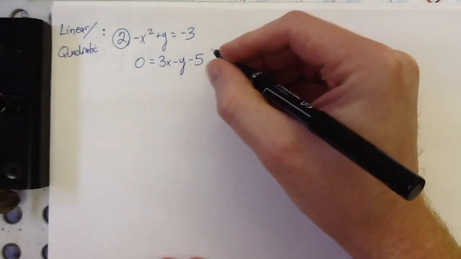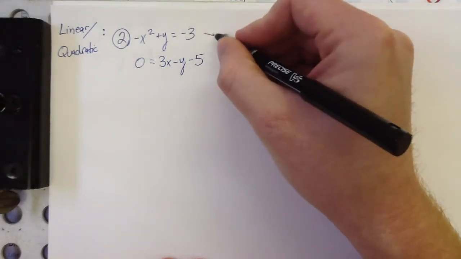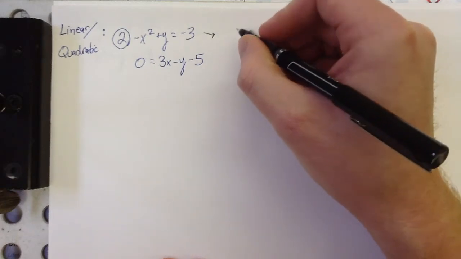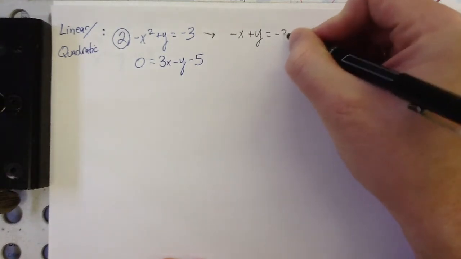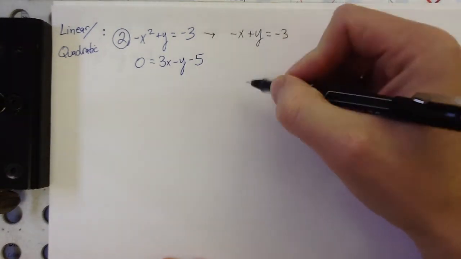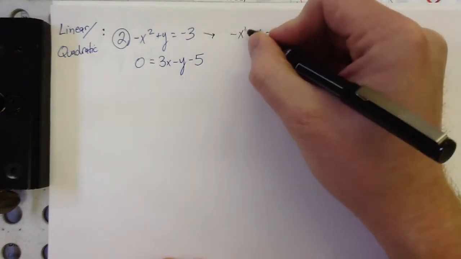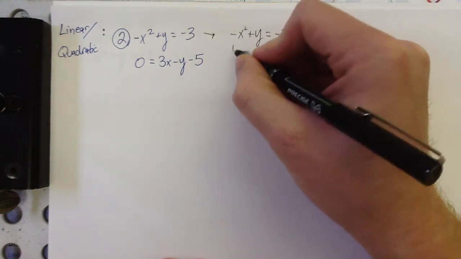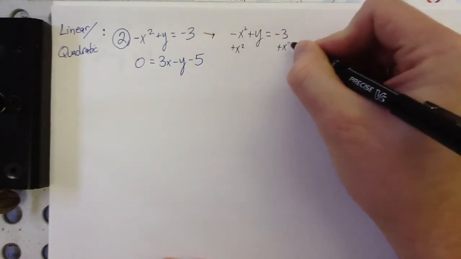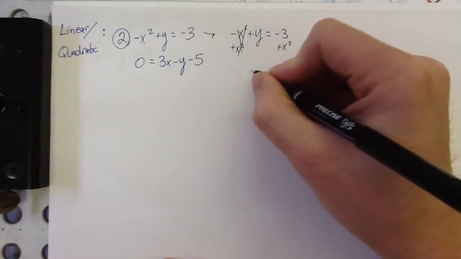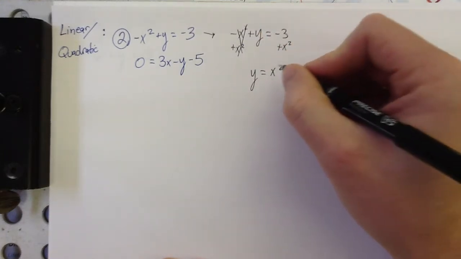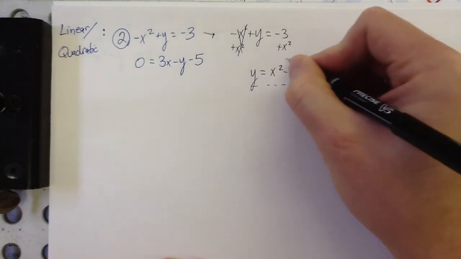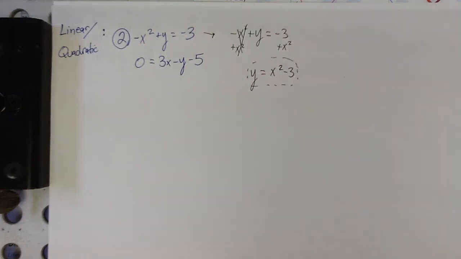So I'm actually going to rewrite this one over here just for the sake of working it out. There's no other need to do this. I just need more room so I can work down. And that x is squared. The only thing I really need to do is add x squared to both sides. Remember, I can do whatever I want as long as I do it to both sides. So y equals x squared minus 3, that's one equation. I'll put a little dotted box. It's not an answer, it's just the equation.